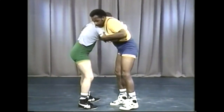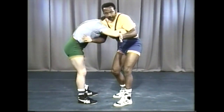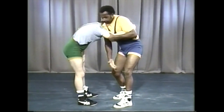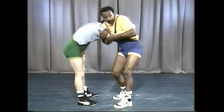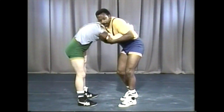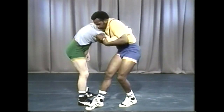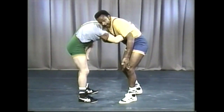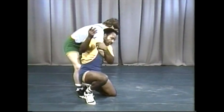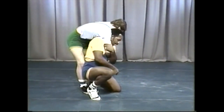Okay, watch again. From this position here, the first thing we do is come across. You lock it up tight. You have it controlled at the wrist, the tricep, and the other arm is on his upper tricep. This is tight. As soon as you get here, now you can start your throw. Step to the outside of his foot with your inside foot. Once you do that, your trailing leg goes between his legs. Just like this. Notice, as soon as I got to this point, my inside knee went down to the mat. Inside knee down to the mat.